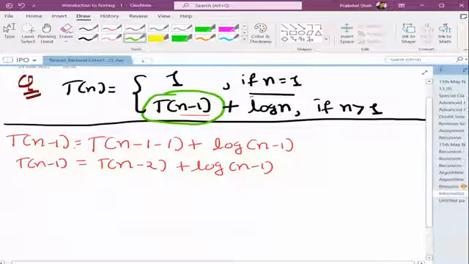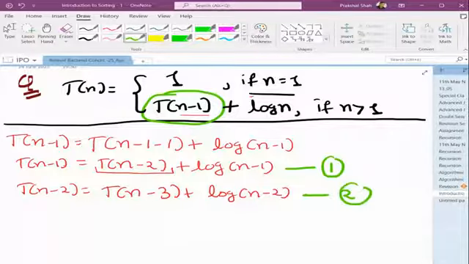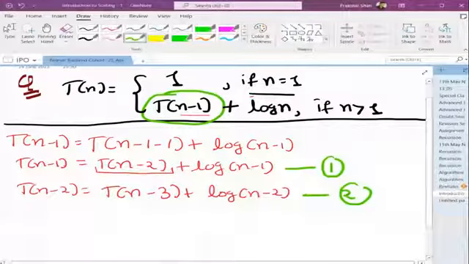Now the second equation demands T(n minus 2), so if I put n equals n minus 2, I get T(n minus 2) equals T(n minus 3) plus log of (n minus 2). This becomes my second equation, yes or no, people?